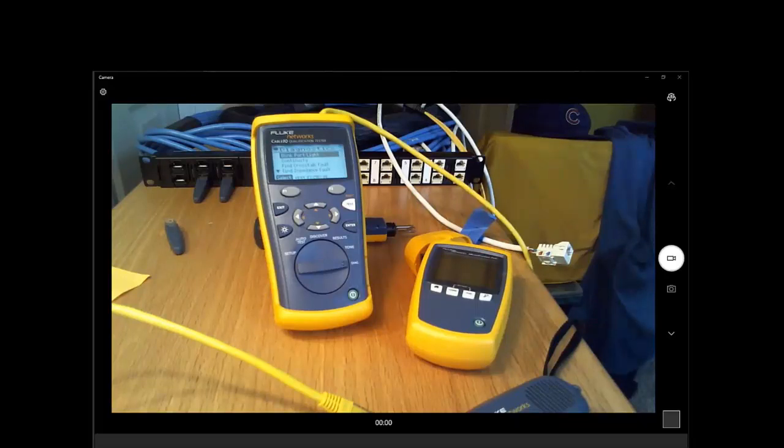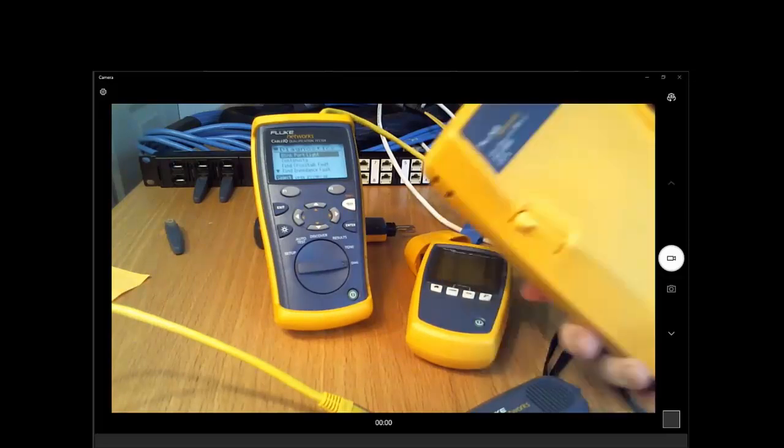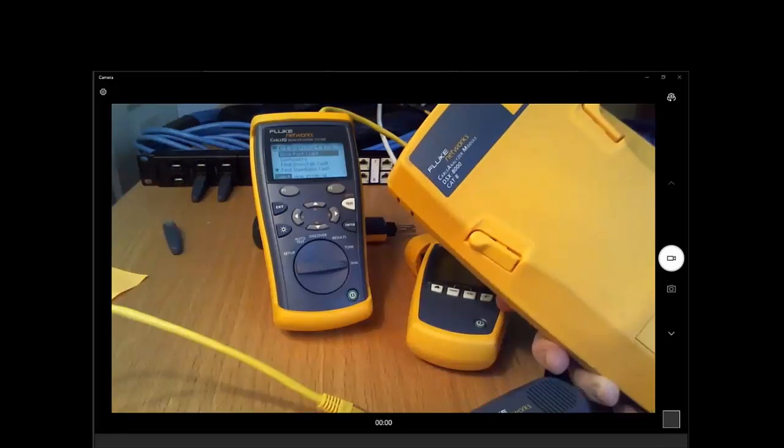Well, it could be something simple. It could be that the port on either the switch or the access point was hard configured to only connect at 100 megabits, and both ends were not set to auto negotiate, which is why it fixed that way. It could be that there was a more complex problem with the cable where the cable was not well balanced, and they may have to go as far as breaking out our friend, the DSX, to do a balance test and make sure that that cable has good balance.